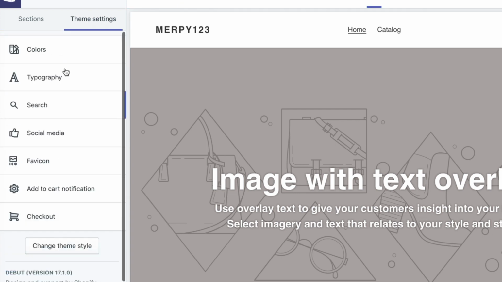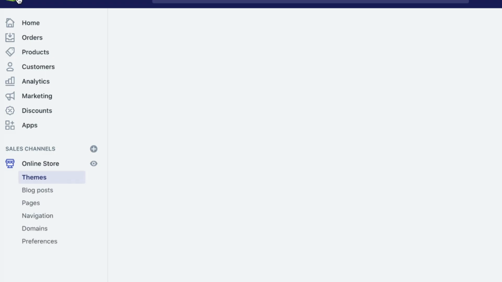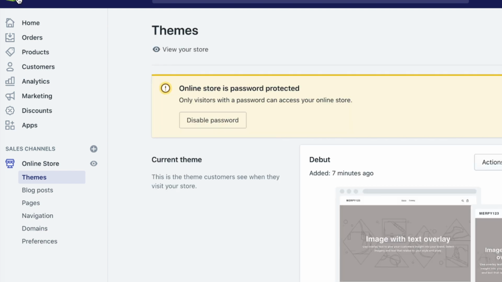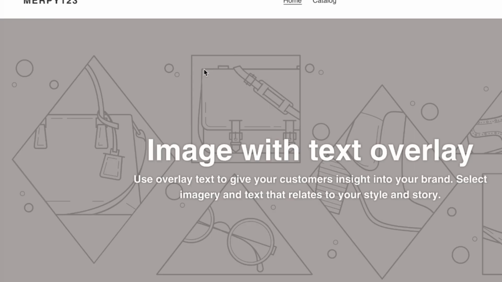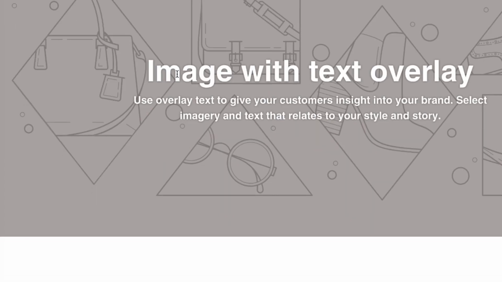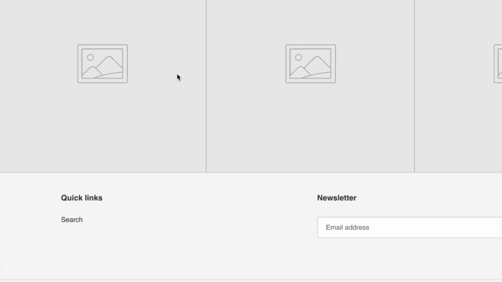But what I'd really like to show you now is some of the other functionality of Shopify. Now that you know the biggest thing you're going to need for the theme, aside from picking the one, is high resolution photos, and data in terms of the names of the products, the prices, the description of them. That's when you can start to fill up some of this information here. And you can also then very quickly preview your store, and you can see what it would look like if we had this thing up and running. So it would basically look like this. We'd have the name, you'd have the images, all of that kind of stuff.